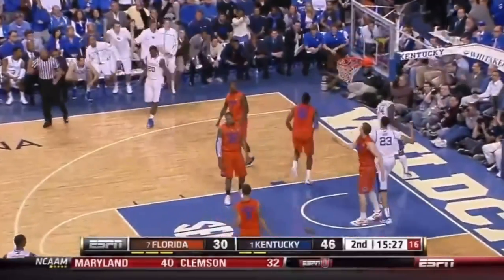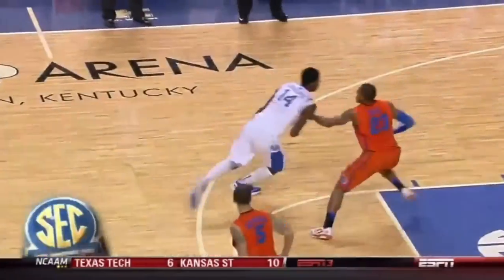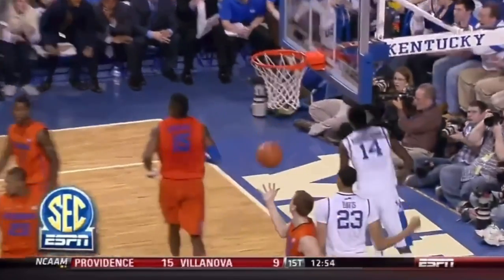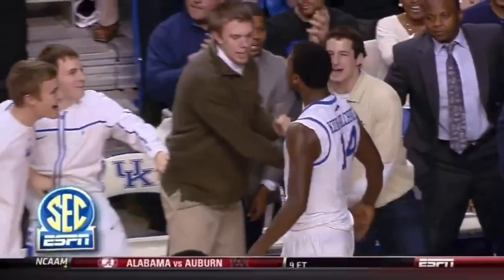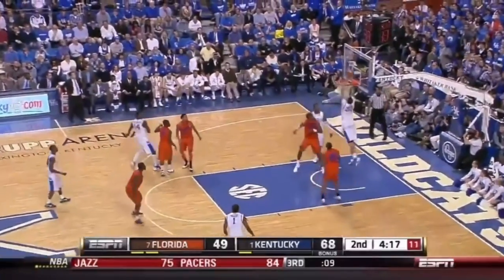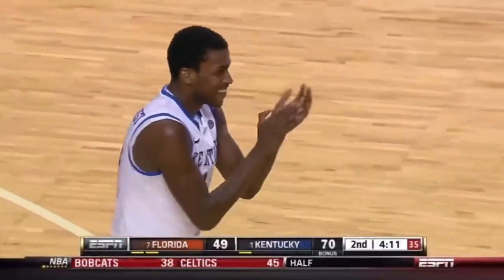Kidd-Gilchrist, nice spin to the hole. Big time. Just a big-time performer. He has a great first. Talk a lot about him on Kentucky Sports Radio, Matt Jones and company. And I'll have more to talk about him after this game. Running out the string here with 4 minutes and 20 seconds remaining. Lob underneath to Davis from Kidd-Gilchrist. That's the diagonal pass from his buddy. And his buddy gives a big smile.